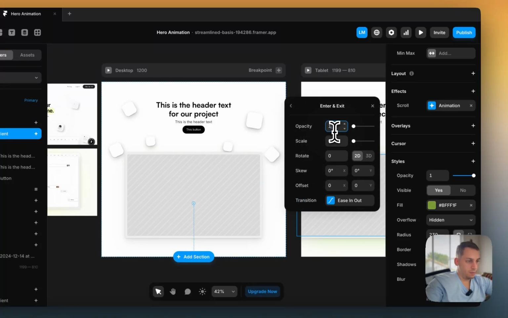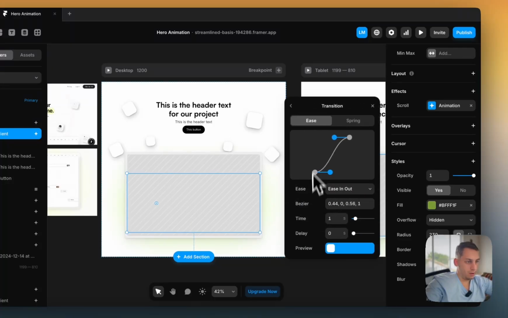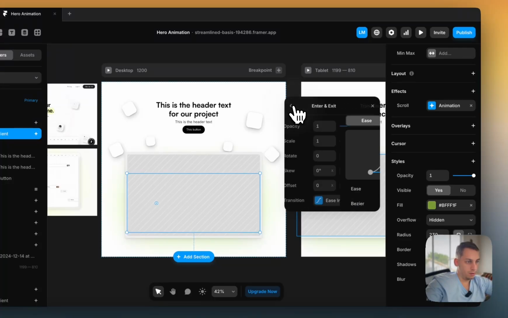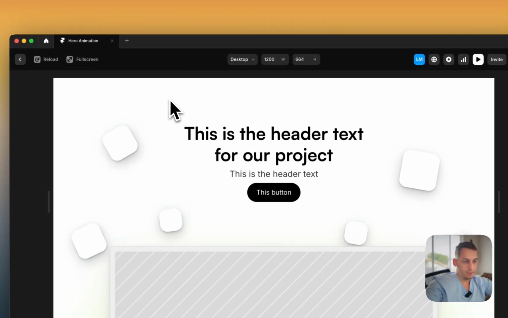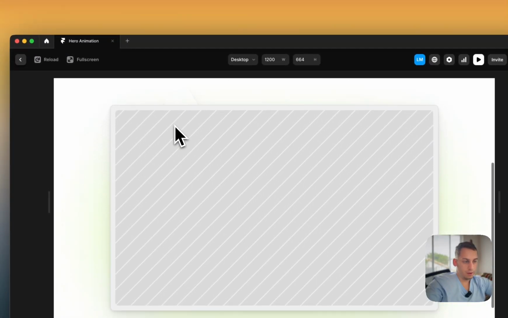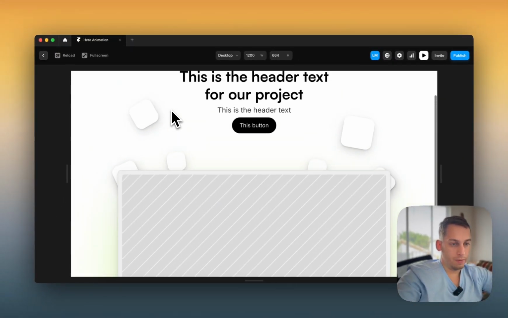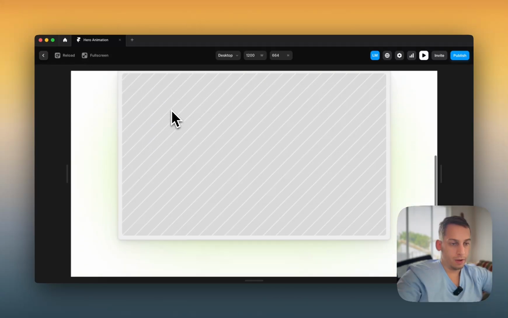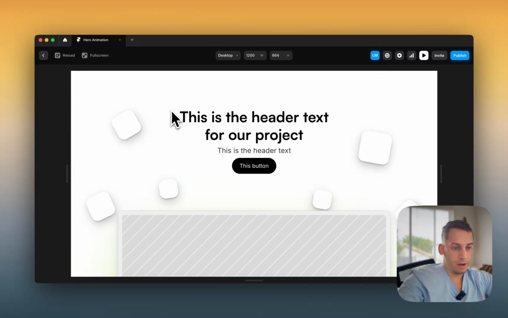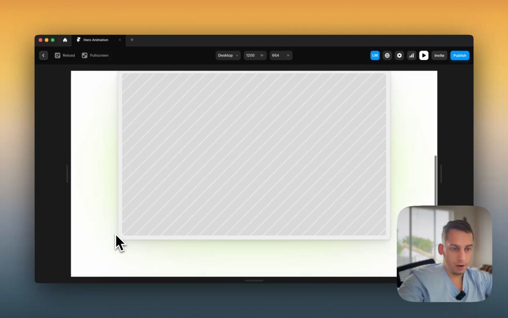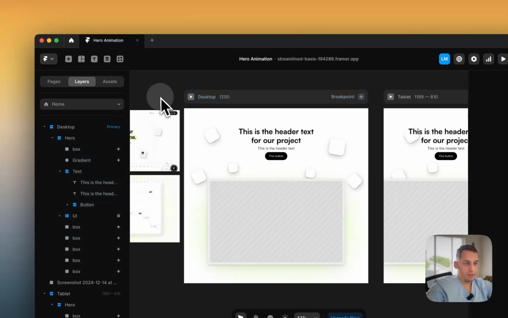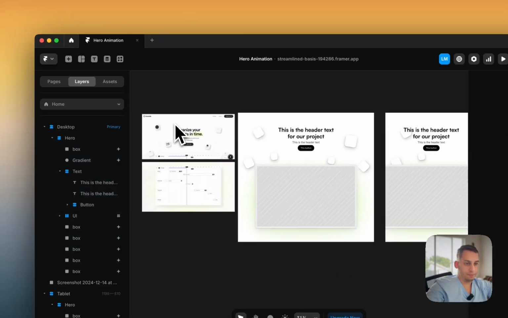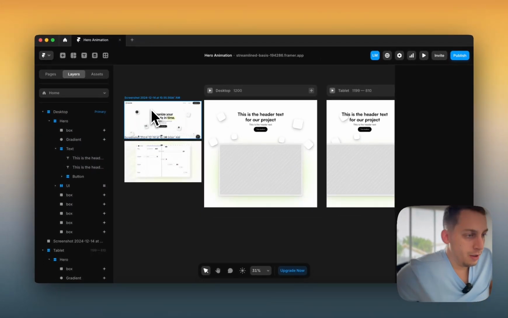And then 1 to 1, and then we can do this. Boom. Okay. So now we don't see any gradient, but now we do. All right, perfect. And that's basically it, guys. That's basically the whole thing.